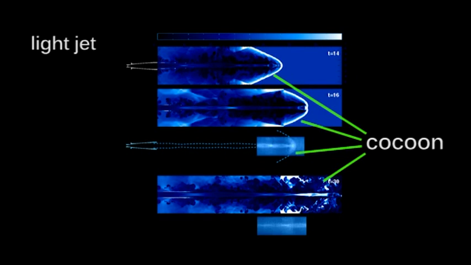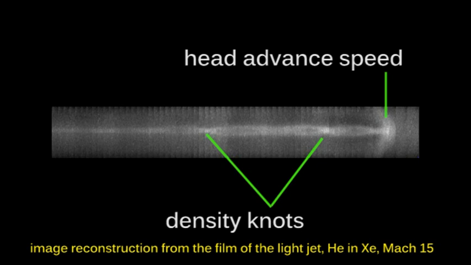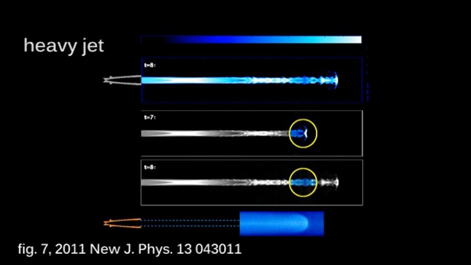We have carried out a joint experimental and numerical study on the propagation of hypersonic jets under conditions that mimic, in some ways, the behavior of protostellar jets. The numerical simulations agree with the data obtained in the laboratory concerning the global morphology, the jet head advance speed, the formation and structures of knots, and the final fate of the jet. These results confirm that hypersonic jets can propagate over long distances without external confining mechanisms such as magnetic fields.